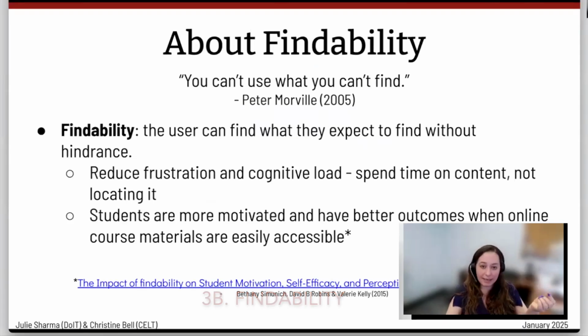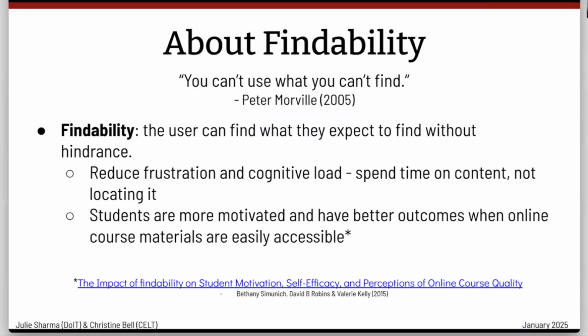So we're going to talk a little bit now about findability. I'm going to start off with this great quote, "You can't use what you can't find." Findability just essentially means that any user that's coming to your site or your course page is able to find what they expect to find and what they need to find without too much difficulty. This is really important because it's going to reduce frustration for students, and it's also going to reduce cognitive load.